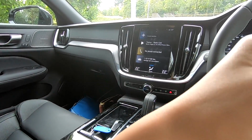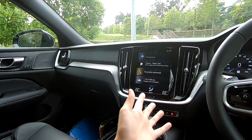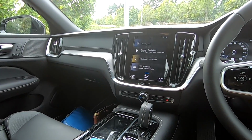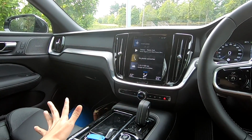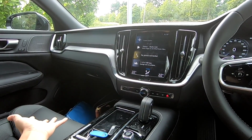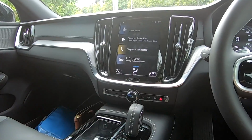However, if I just comment purely on the design right here, I would say it's very nice. It's very simple, very minimalistic. It really reminds me of the new Mazda design language as well, whereby there's not many things going on.